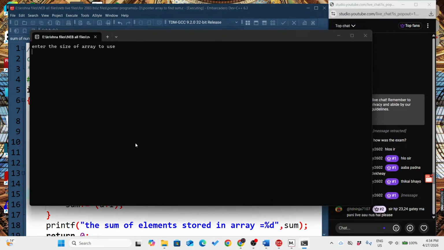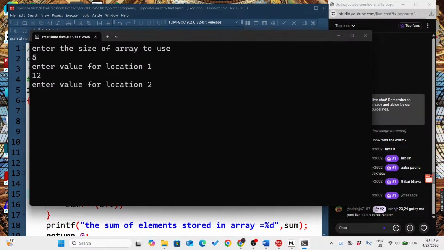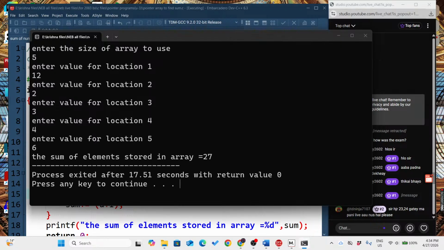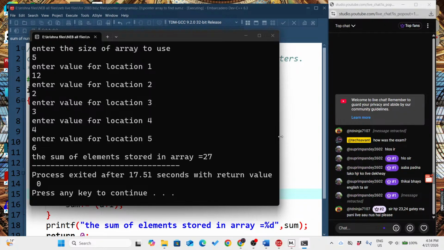So it is asking for the total size. Suppose if we give 5, then enter value for location 1, suppose that is 12, then 2, then 3, then 4, then 6. The sum of elements in the array is 27. Is it right or not?